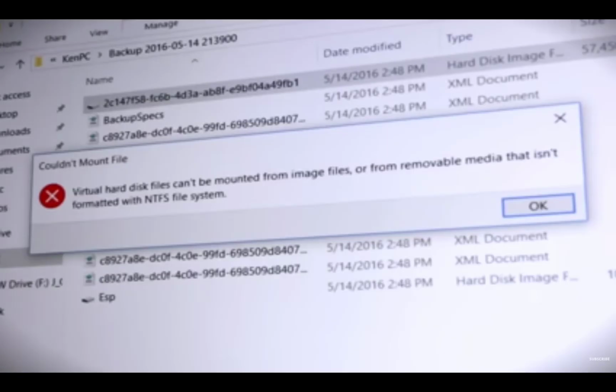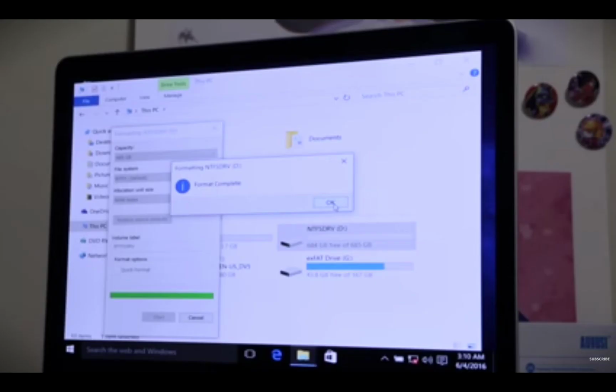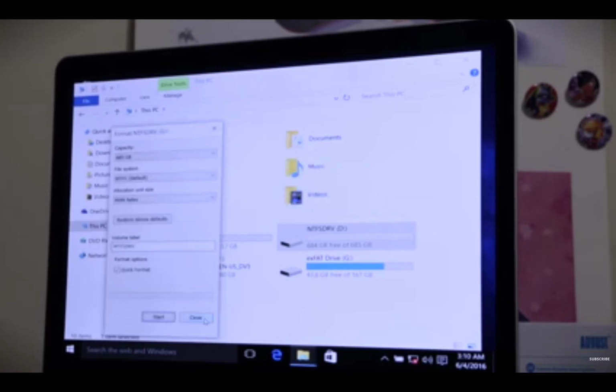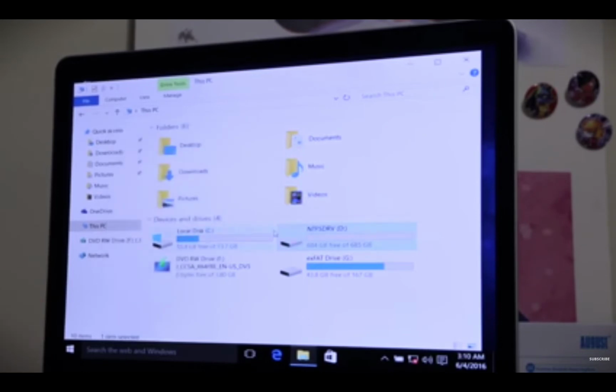So, yep, unfortunately, that was my thought. I had a feeling that I would need to use an NTFS volume to mount the virtual hard disk, so that's probably why none of the utilities are picking it up. Okay, so I took that accidentally built HFS volume, you know, the really big one I didn't mean to make. I took that, made it exFAT, and now just turned it into an NTFS drive using Windows here. So now that should be good to go. We have plenty of space.